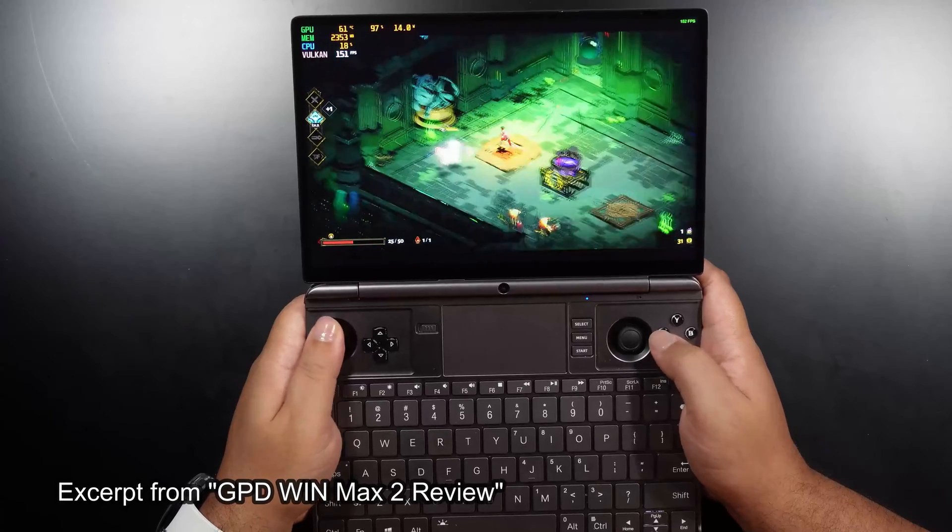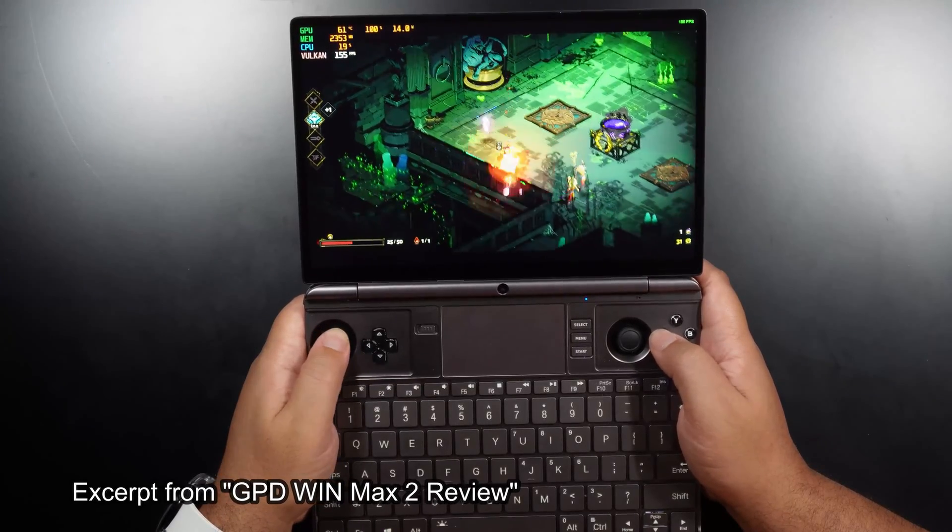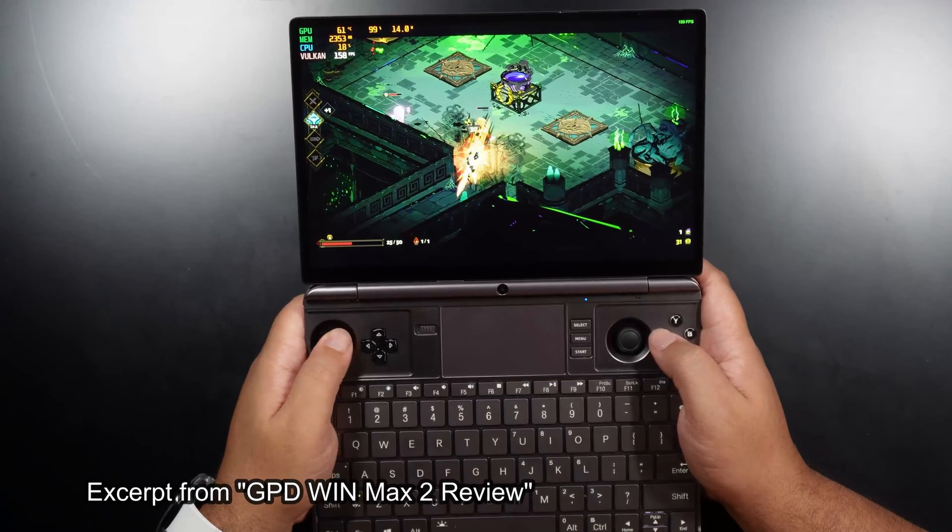Now if we backtrack for a quick minute, watch this portion of my GPD Win Max 2 review. On the Win Max 2, the sound remains slightly muddled, all along the same layer, not bringing as much depth or detail. As it turns out, this feature — which really was the only substantial negative I had for the Win Max 2 — has been greatly improved in the form of a better tuned sound profile.